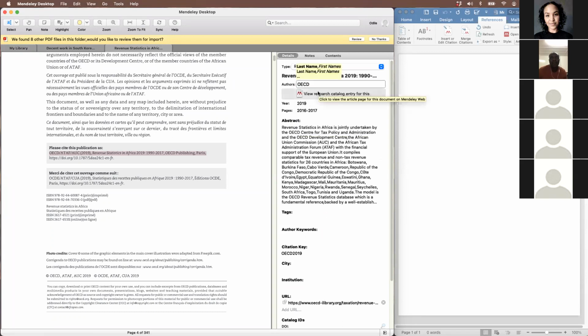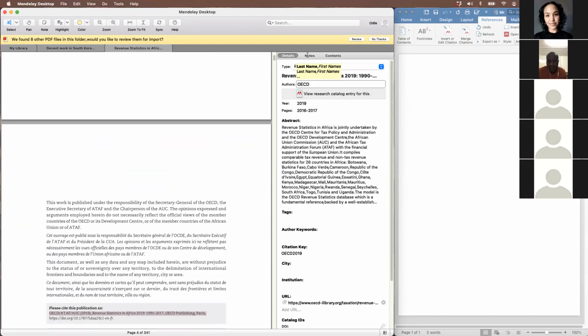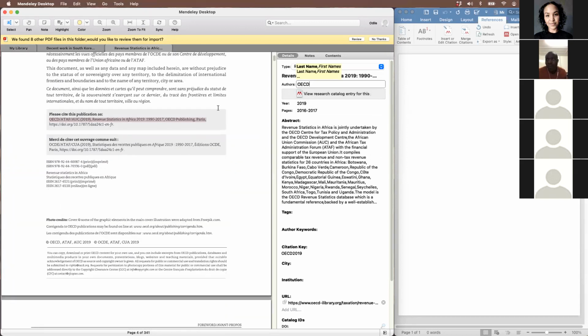If it's a person who authored that technical report, then you add their names like you added it in the journal article. Okay, so then you'll see there's no journal entry here because this is not a journal article. We've told Mendeley that it's a report. And they've given us the year of publication, which is 2019. And then for reports, I often don't include pages because a report starts at page 1 and it ends at whatever page it ends. So it doesn't give us any useful information about that.